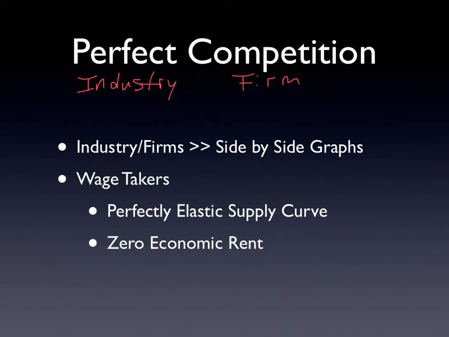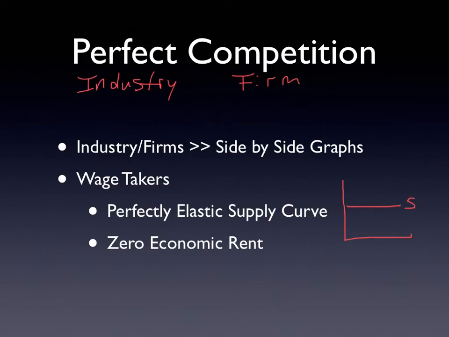And we'll remind ourselves that when we're talking about elasticity, and particularly perfectly elastic, we're talking about a horizontal curve. And what this implies is that there is an absolute sensitivity to the change in price, such that if the wage of workers were to be anything higher than the established wage, it wouldn't provide any additional workers, because we're already having, according to this graph, an infinite number of workers willing to work at a given wage.